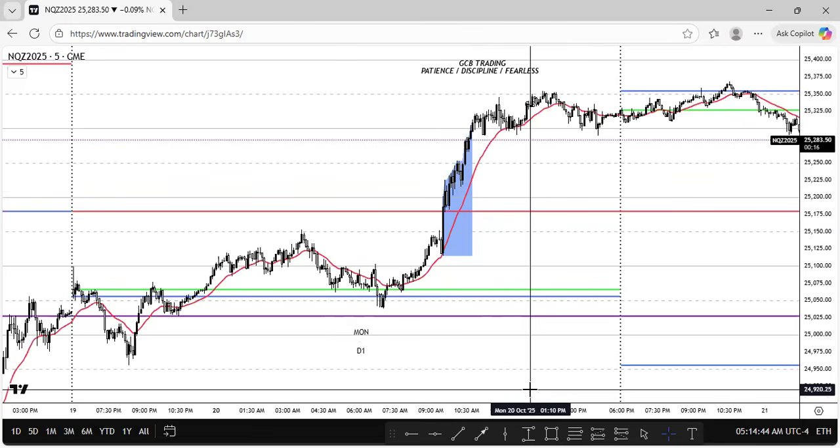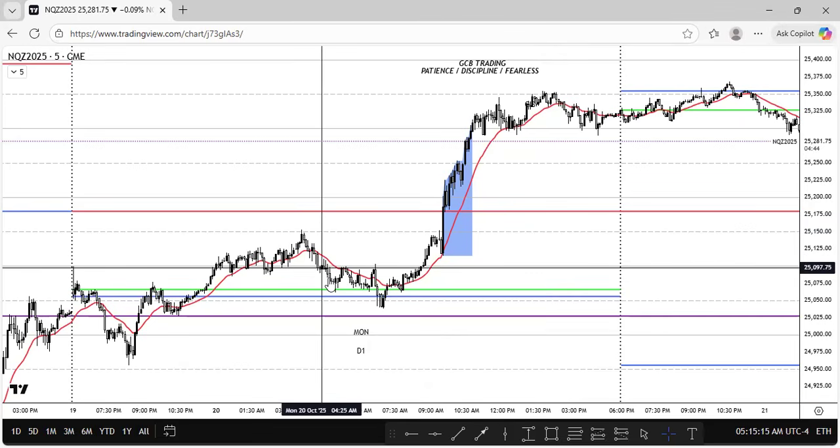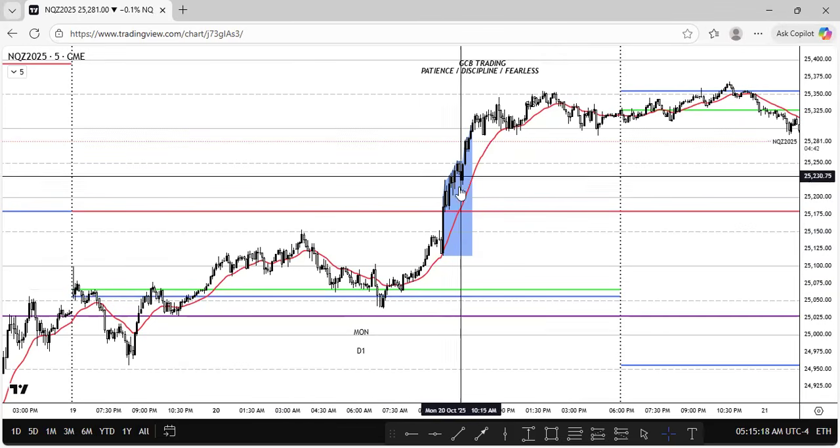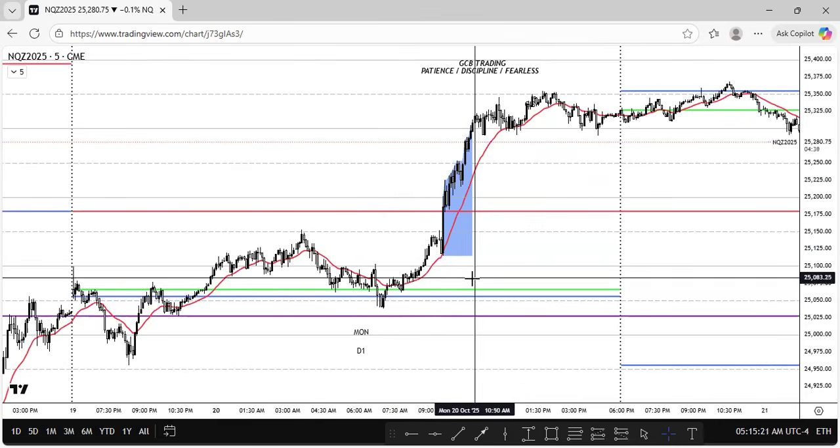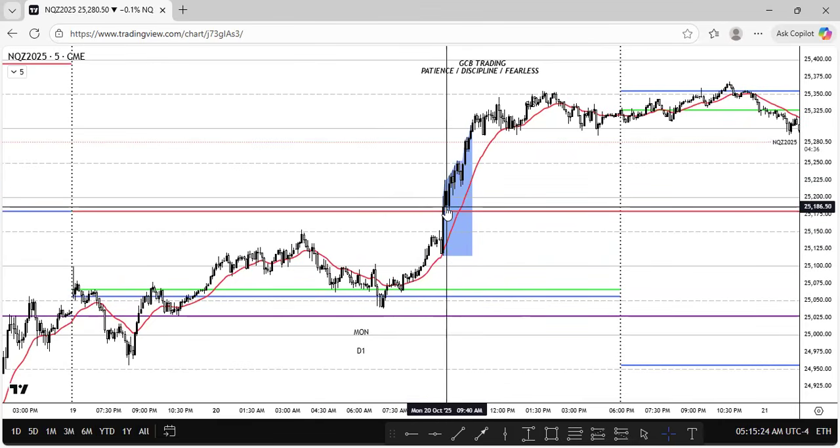Okay, but the thing that you have to do is master a setup, master one of those patterns that he's giving you. Just master the pattern, the pump, coil, dump, dump, coil, pump, or the trap and shift, and then follow your process. What session are you trading? What time are you coming to the charts? Is there any major red news? Whatever your process is, just follow your process and just master a dump, coil, pump, or a pump, coil, dump, or a trap and shift, A top, V bottom.